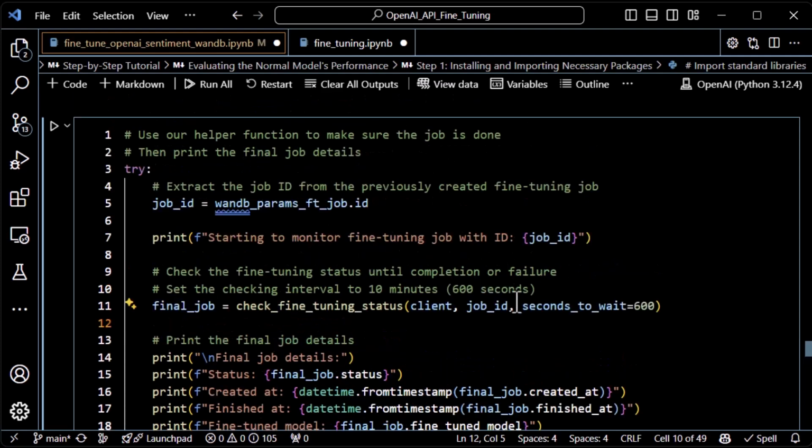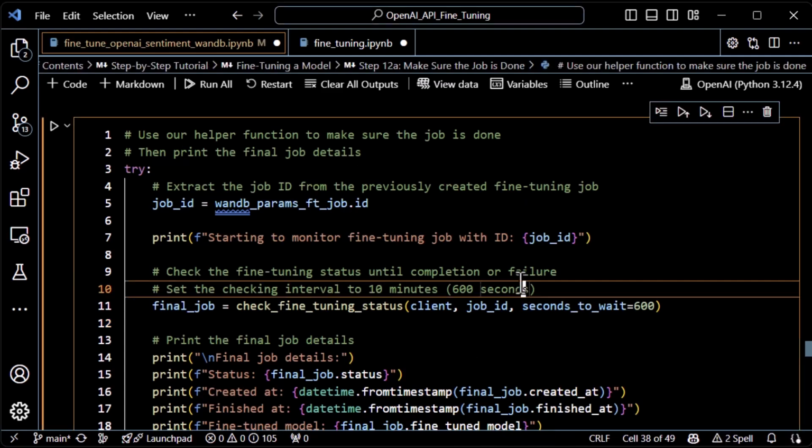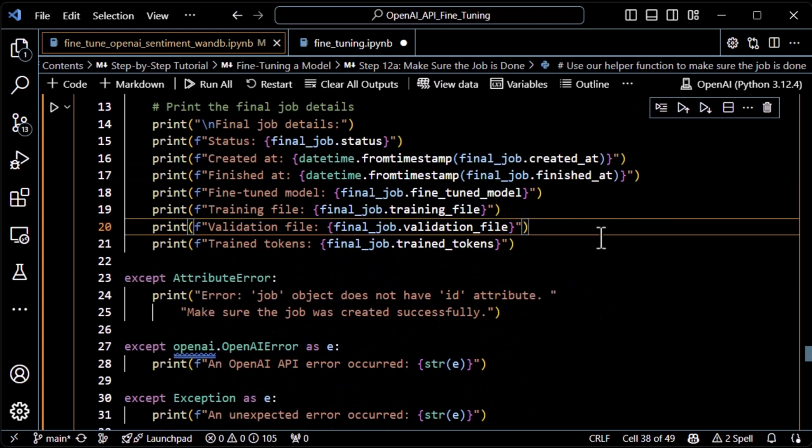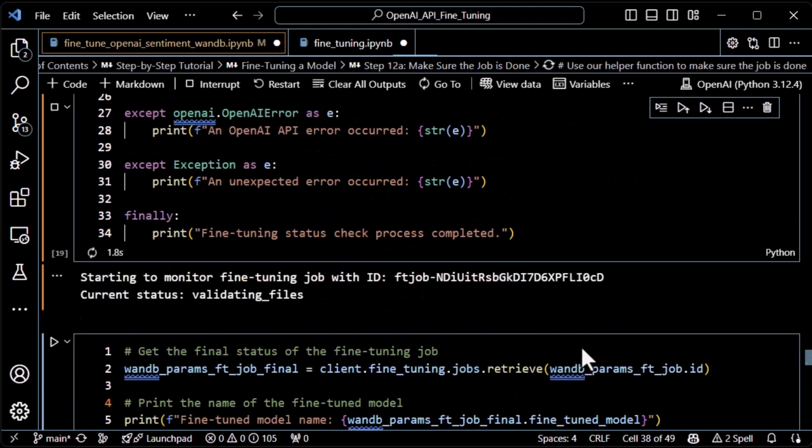And I'm going to save that change. Hang on, let me save that. All right, it is saved. Okay, let's run this and let it do its thing for a while. And we should be in business. So it's going to be validating files for a while. We've got a lot of stuff in there, right? Remember, we have thousands this time. You guys are used to having just like 100, and it goes pretty quick, in like 10 minutes. This is thousands, so it's going to be a minute.